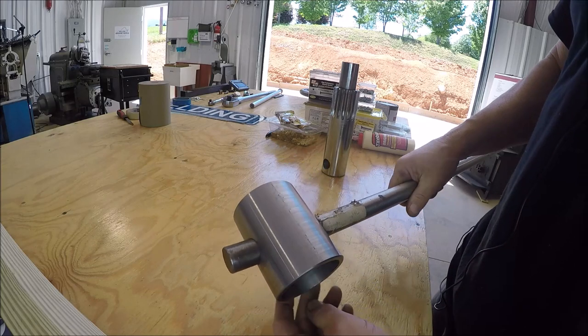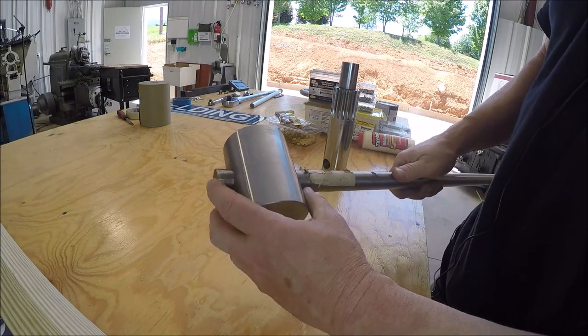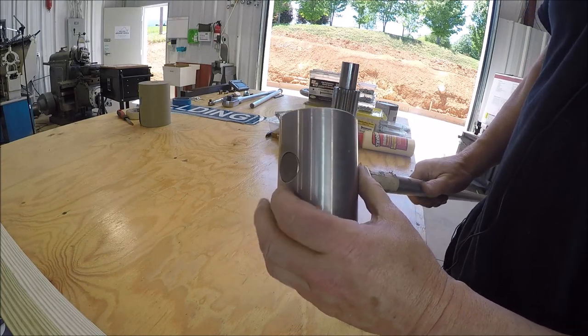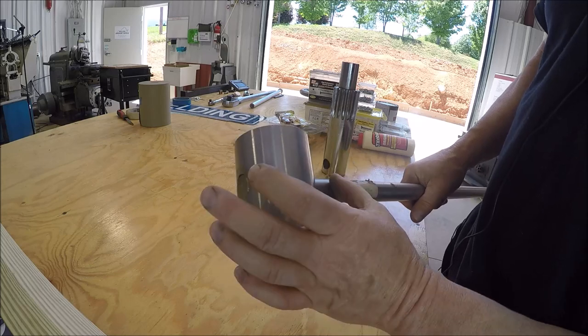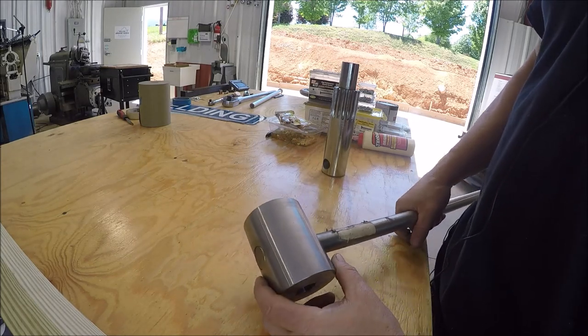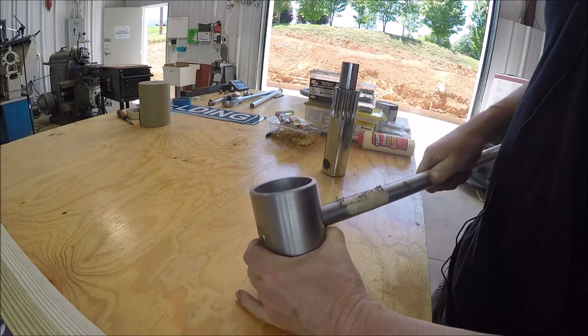So instead of reinventing the wheel, we're gonna do a change of plans here a little bit. I'm just gonna use a piece of this drill rod and we'll cut her just a little bit under flush and then we'll drill and tap it. So I think that's the plan, instead of making that piece originally with a shoulder on one side, since I've got it and it fits real good.